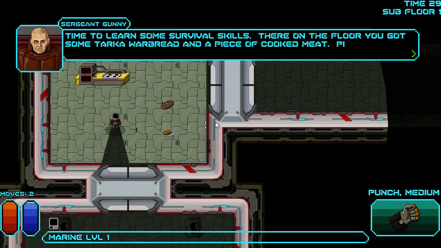Survival skills. There on the floor you got some Targa war bread and a piece of cooked meat. Pick it up now, ape. Waste not, want not.